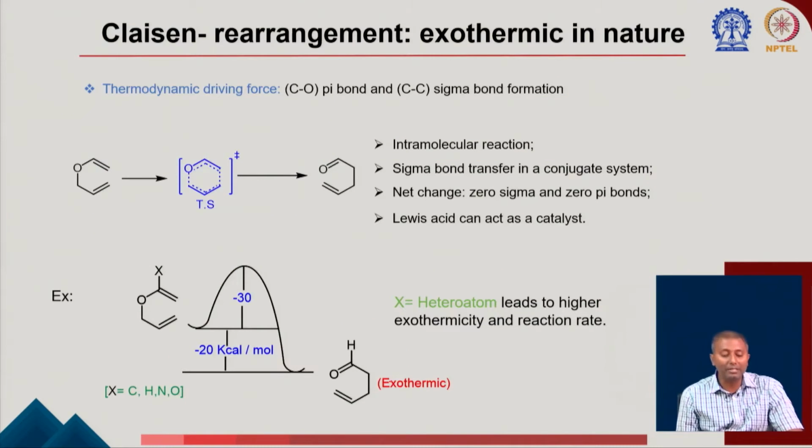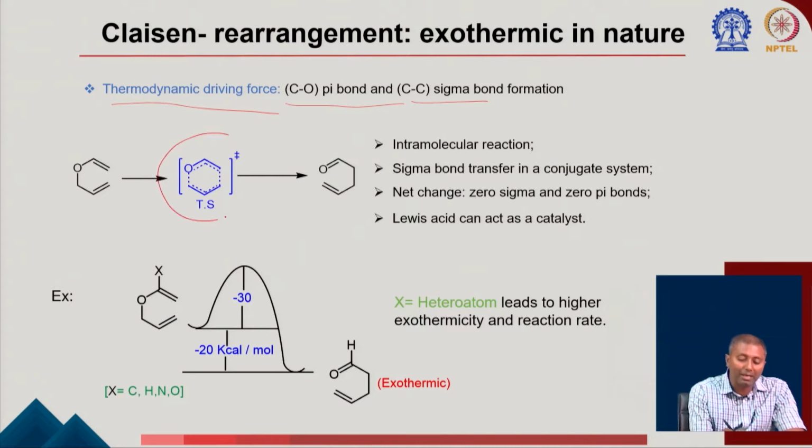We are going to try to understand the thermodynamic driving force of this reaction. As I mentioned, you are forming a carbon oxygen pi bond, and at the same time you are forming a carbon carbon sigma bond. So, that is the driving force here. Of course, this reaction is exothermic, and it goes via an intramolecular fashion, through some sort of a cyclic transition state, which I am going to come to in a minute.